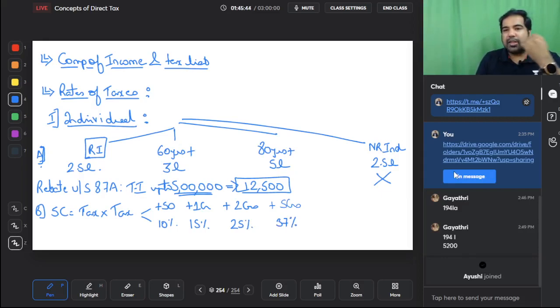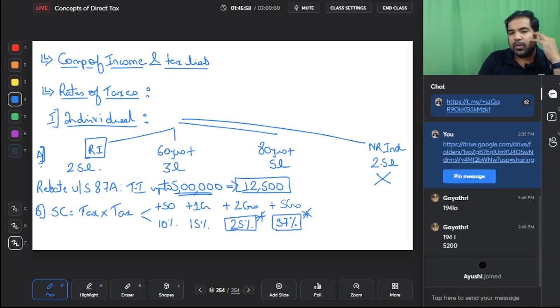Guys, how will you remember to apply surcharge? Whenever you see higher incomes of more than these amounts for individuals, you need to apply the surcharge. And remember guys, these two surcharge rates which are really high don't apply to 3 incomes. Which are those 3 incomes? One is dividend income, it does not apply to. So if you have very high income because of dividend, then these higher surcharge will not apply.